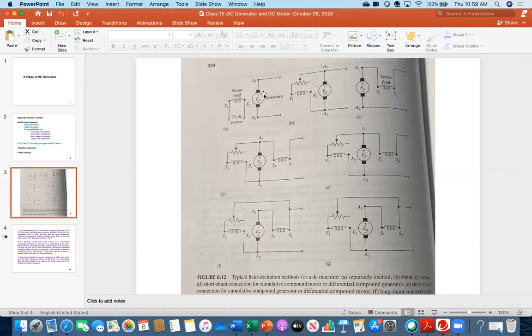You see, the very first one is the separately excited. The field is separate from the armature. And as you can see here, again, the field is connected here. This is your shunt. Then next, see the figure, this is the series. And then it is compound, both series and shunt field. Sometimes if you change the coil pattern, then your field direction might be changed, that is showing.